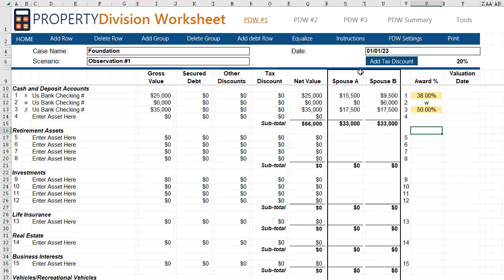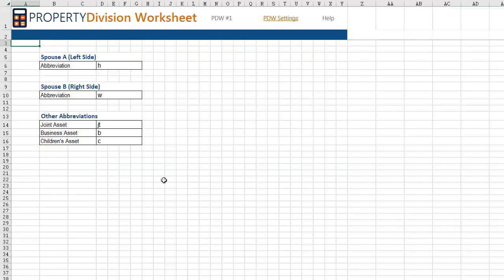In addition to that feature, there is a feature where you can change the abbreviations that are being used. So I mentioned H and W for husband and wife, JT for joint. You can go in here and change these to however you wish. You want to use the first initial, so let's change these to B and P for right now.